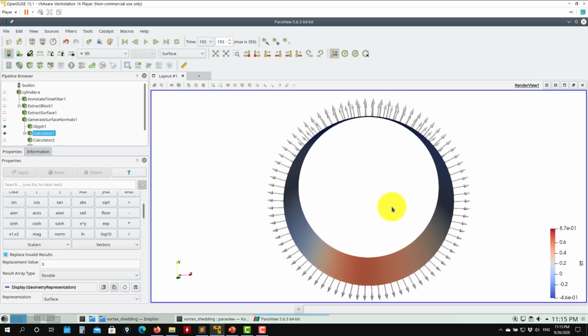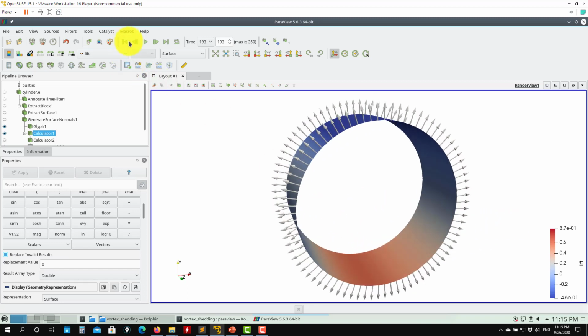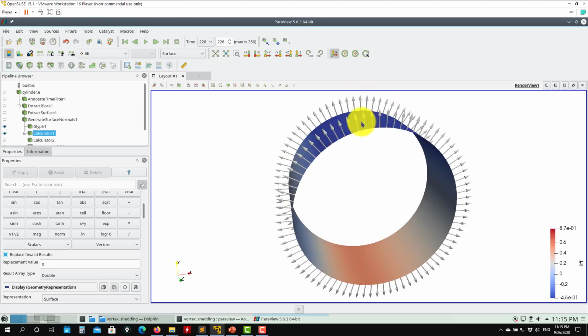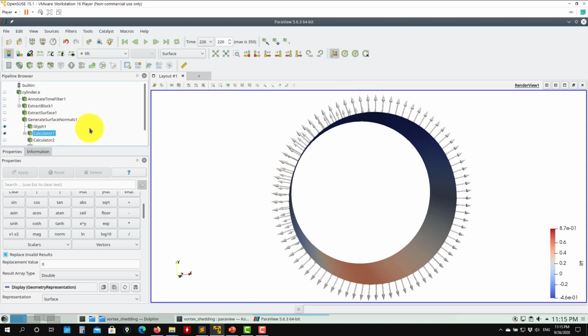So here, see that this is what I was telling you, it also depends on the vortex shedding. But see that here we have positive and here negative. So maybe we will need to multiply by -1, because here will be positive, negative. So be careful with your orientation, but it doesn't matter, it's just a sign. Okay, you get the idea.